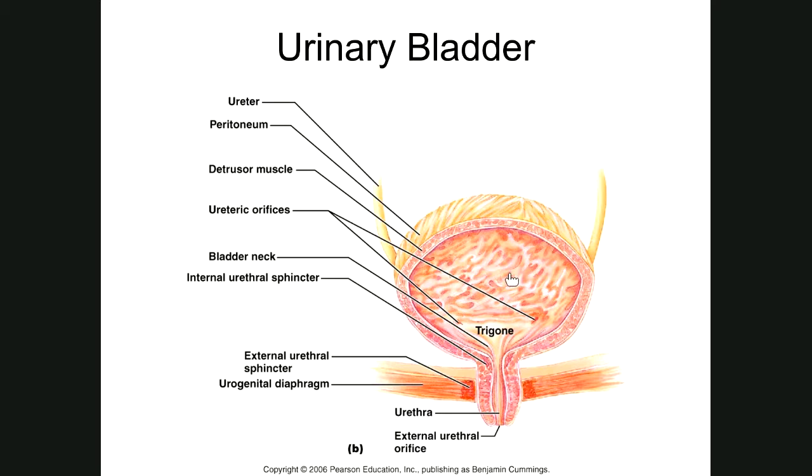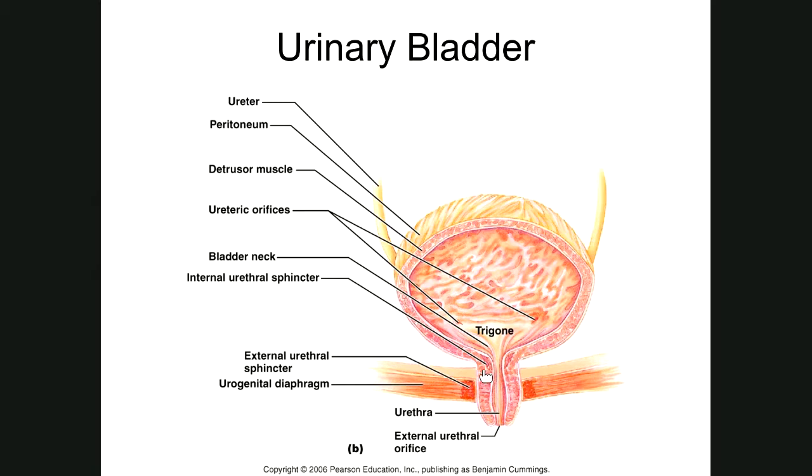The submucosa, which you really can't see on here, is a connective tissue layer which holds the mucosal layer to the underlying muscular coat. So it's going to be like the lamina propria. It's called the submucosal layer, holds the epithelium to the muscle. So number three is muscularis, or detrusor muscle. And there it is right here, detrusor, which is basically just pointing to the muscle. And it has several layers here we're going to talk about. Three layers of muscle: inner longitudinal, middle circular, and outer longitudinal, which they don't show on this picture.